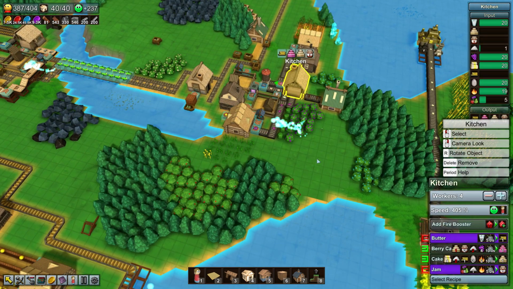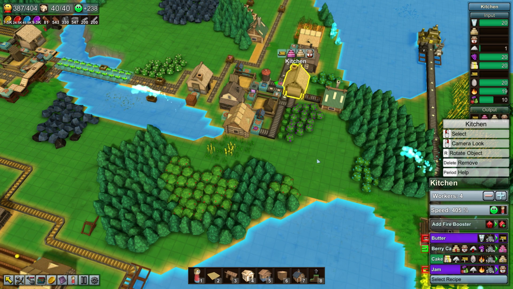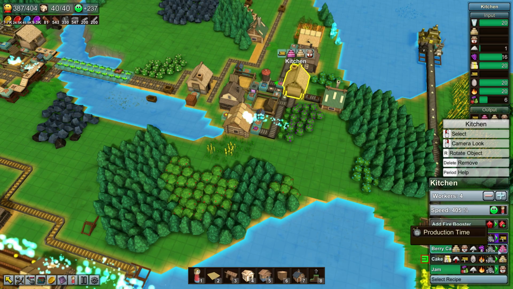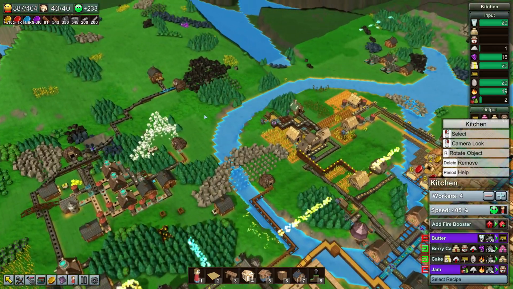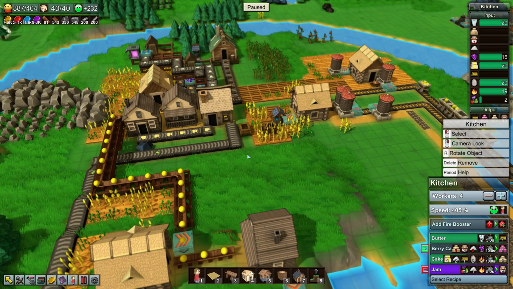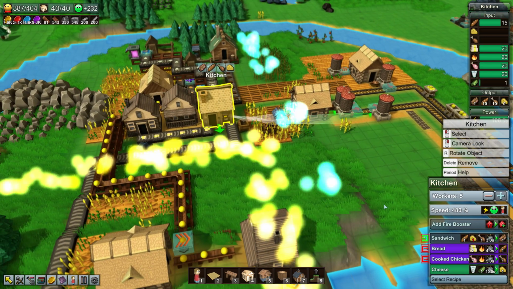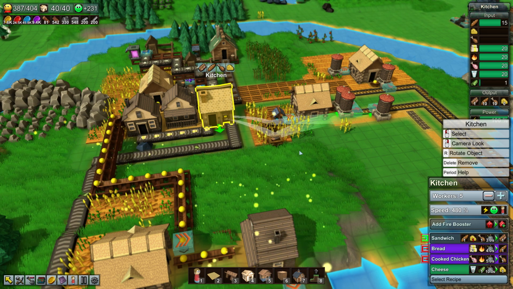Looks like the cake is looking fine at this moment. Man, this is looking great. We're making an unbelievable amount of berry cakes. We're making an unbelievable amount of money. How are we doing over in Sandwich Land? Oh, goodness me, the lag is getting pretty atrocious, actually. Sandwich Land is looking pretty okay. Sandwich Land is going well.